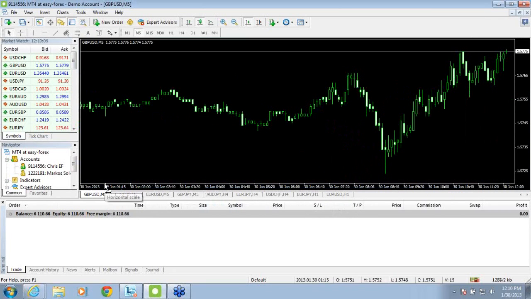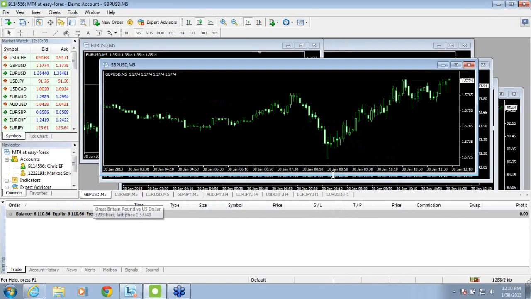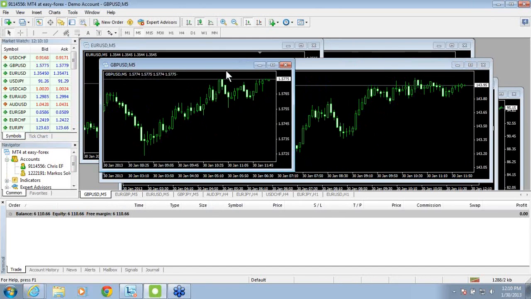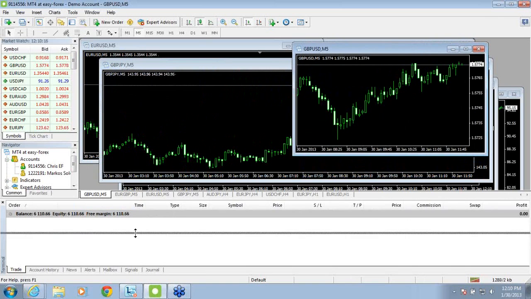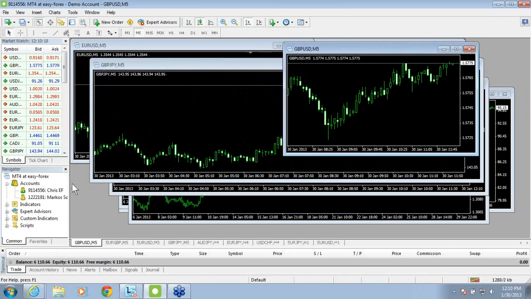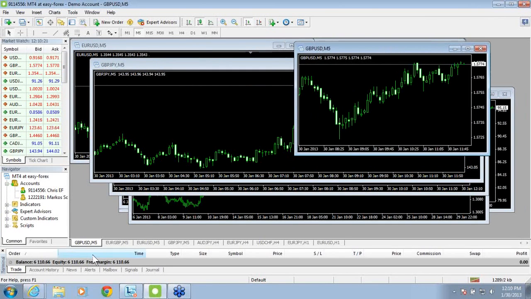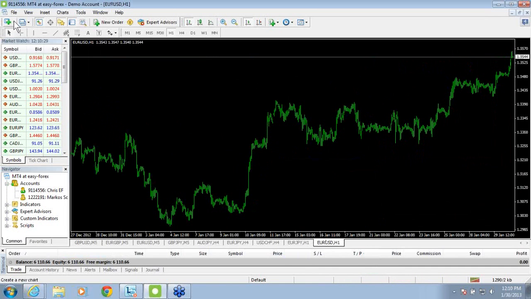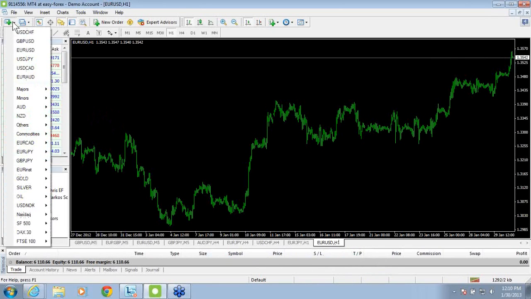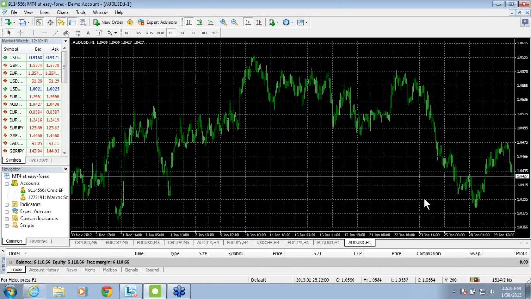But if you want to view multiple charts at the same time, you just double click on the tab again, and you can actually play around with the sizes here. So everything on this platform you can actually change in size. Okay, and to go back to it, just double click again. If you want to add a new chart, and you want to keep all of these charts and you want another additional tab on the end there, you just go to this top left-hand corner and add the chart that you want to look at.